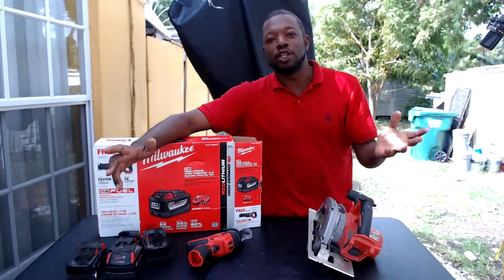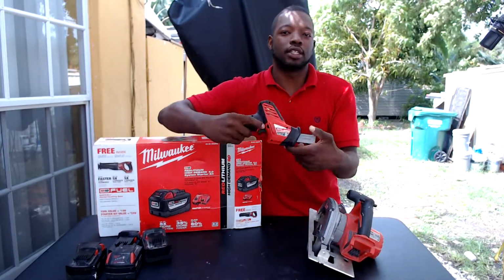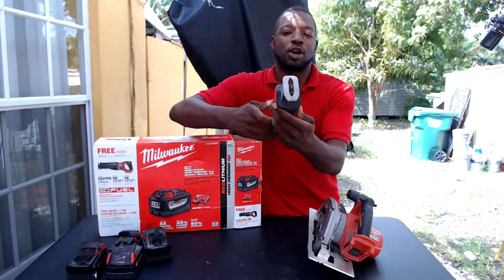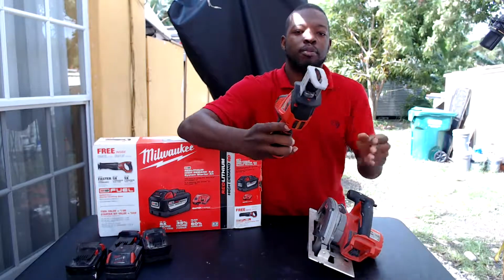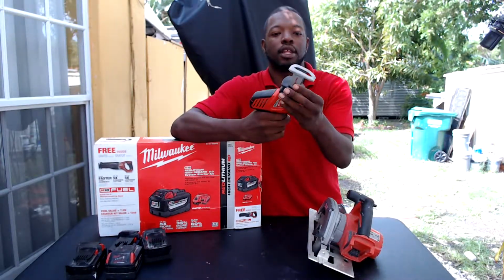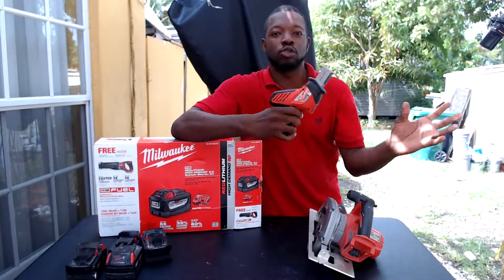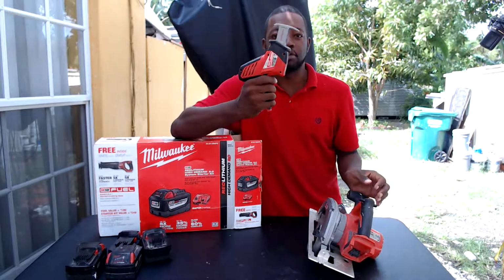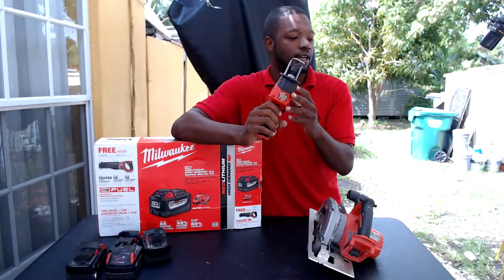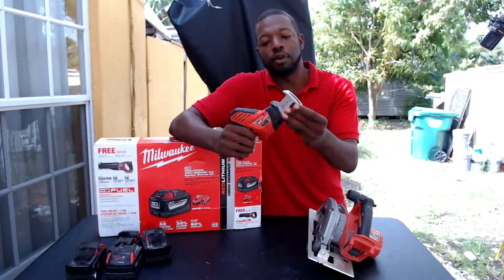So we're going to start off with the smaller, more lightweight type of saw. Like this is the M12. It's called a hacksaw. And pretty much it's a little small saw. You can use any type of saw blades that they have for these guns. They're pretty universal. You can use the same saw for cutting wood, cutting styrofoam, cutting metal. You just gotta have the right blade for it.